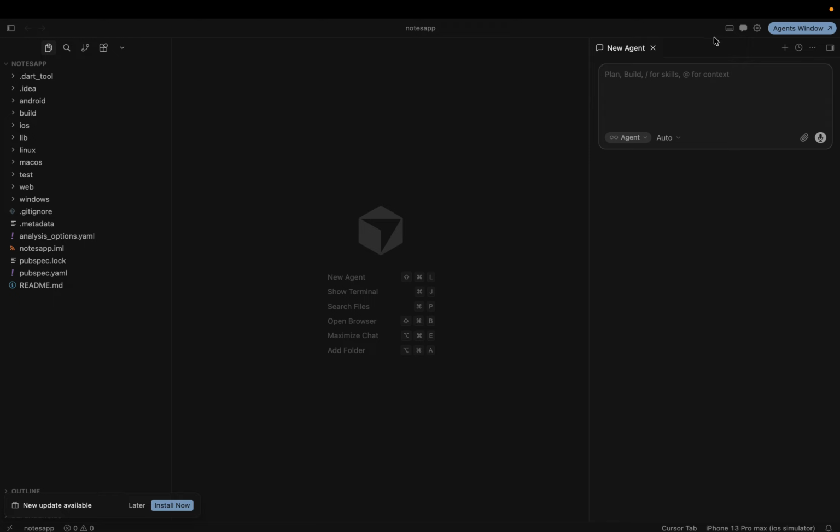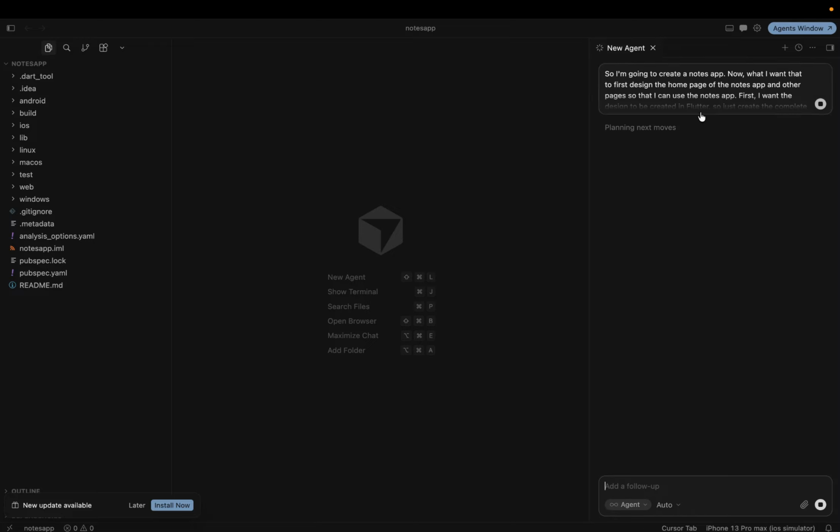Okay, so I'm going to move to Cursor AI, and here you can see that this is the agent section. In this agent section I'm going to pass a prompt. I'll just say: first design the complete notes app, then we are going to connect this with Firebase. I want it to first design the home page of the notes app and other pages so that I can use the notes app. First I want the design to be created in Flutter, so just create the complete design of the notes app. So this is the prompt.